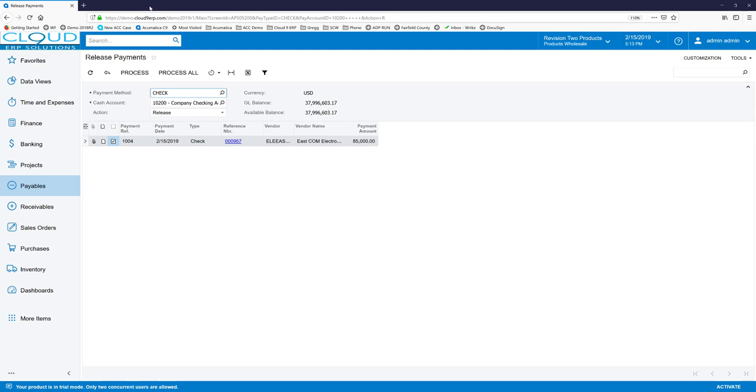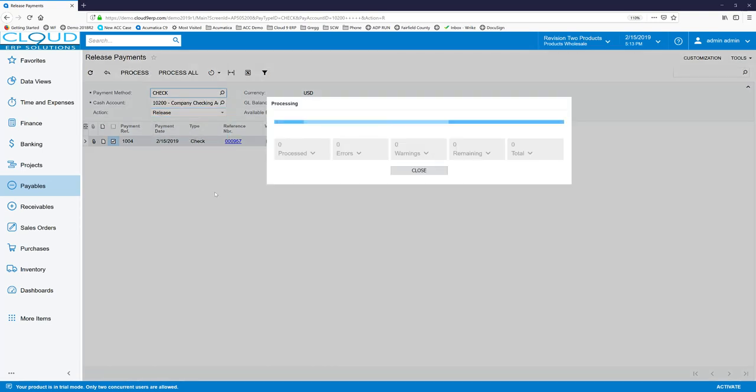So now when I come back, Acumatica asks us whether or not we want to release this, meaning everything went well, the check printed out fine, or we have other options. We could reprint this simply, or reprint with another number. If you're using check stock that has the check numbers on it, you may find yourself using this from time to time, especially if you have a shared printer and somebody prints before you get a chance to print out your check. Okay, so in this case, we're going to release it and process.